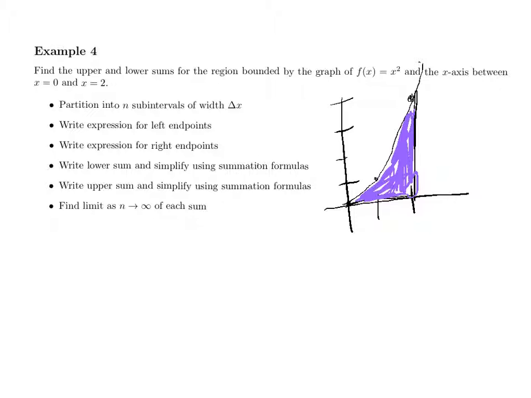Okay, and in order to do that, we're going to use both upper sums and lower sums. And note here, we were not told how many rectangles to cut this into. So for now, I'm just going to do 4 for the sake of our visual. Okay, so if we're looking at upper sums, our right endpoint is going to give us an upper sum.